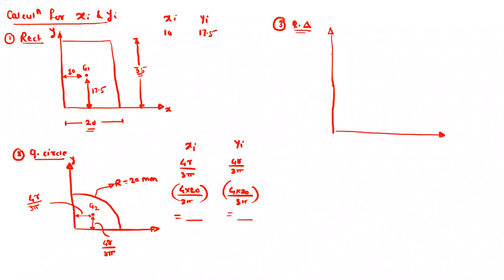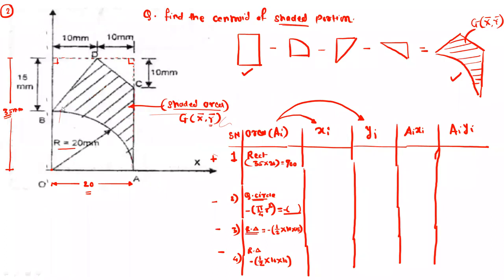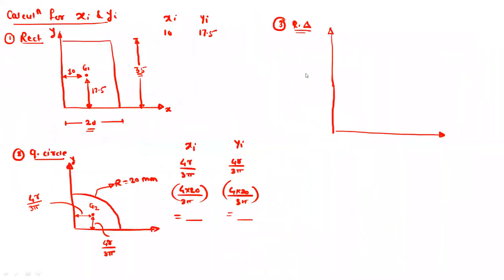So this is the first right angle triangle. Base is 10 mm and this height is equal to 15 mm. And this triangle is in contact with the y axis. So this is the y axis, this is the x axis. This is the base, that is equal to 10 mm. And this is equal to 15 mm. And this is 90 degree.